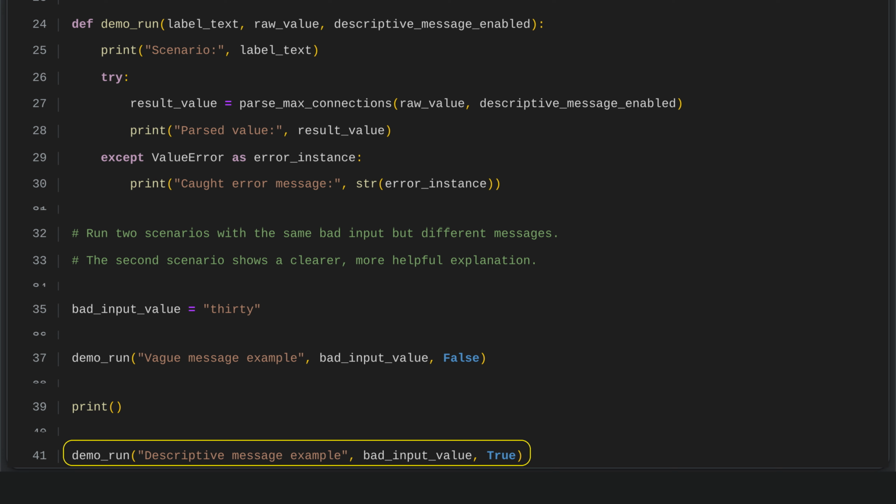Because the input is not a valid number, the parser raises a value error with a clear message explaining that an integer was expected. The demo catches this exception and prints its message, giving the user a clear and helpful explanation of what went wrong.